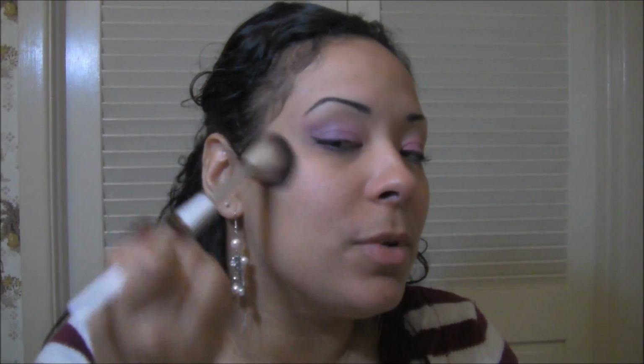Okay, so I went ahead and applied mascara. Now I'm just going to take my blush brush. It's more of a contouring brush, but I use it for both. I'm gonna take this blush, and again, generic, doesn't have a name or a number, and I'm just going to apply that right near the apples and bring it slightly into the hairline.